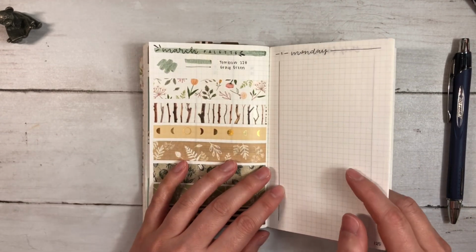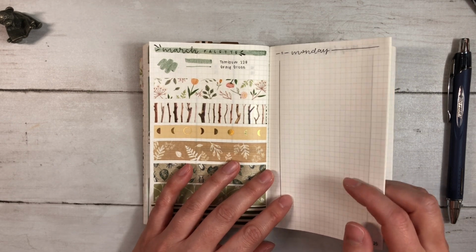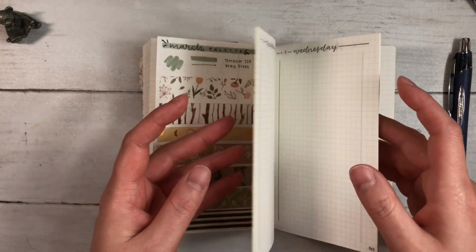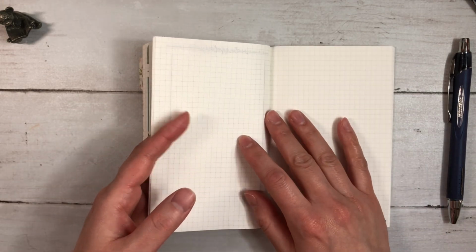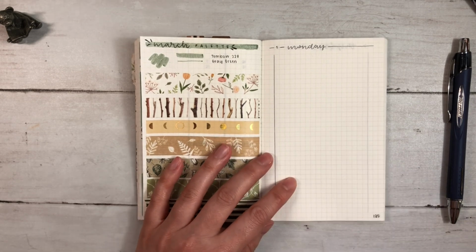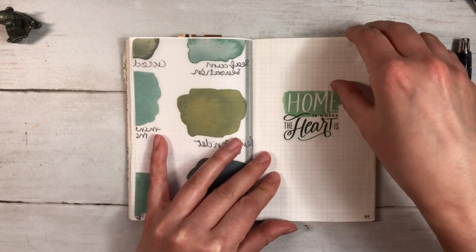I've done this before. I did this last September for the same reason. I was just feeling kind of underwhelmed and I wanted to make this as easy as possible for myself. If I had to choose, I do prefer to have my notes usually embedded throughout the dailies, but this is a very small trade-off to having this all set up for me and ready to go. And because it's all set up, I did figure I could go ahead and actually do some planning with you guys so that you see a little bit of how my monthly process goes.